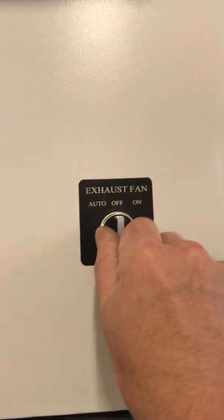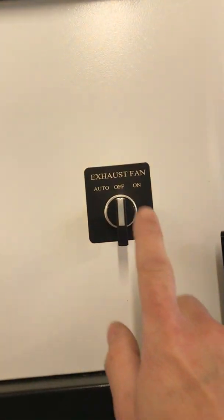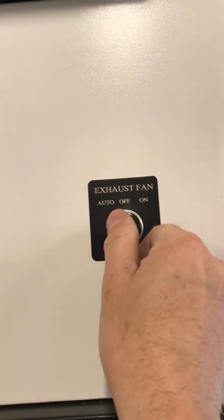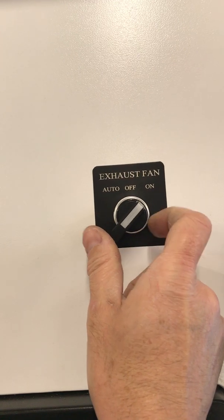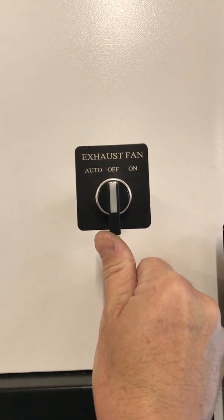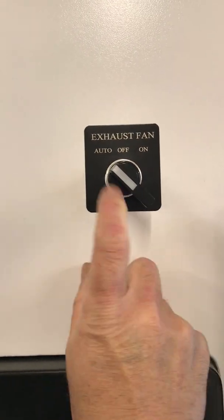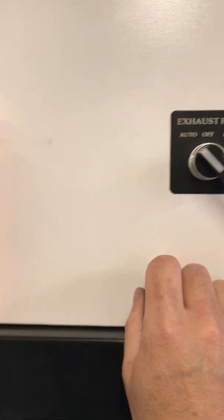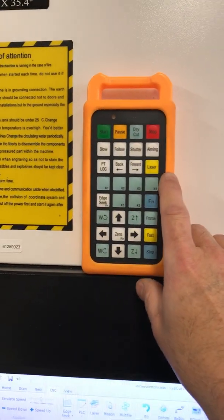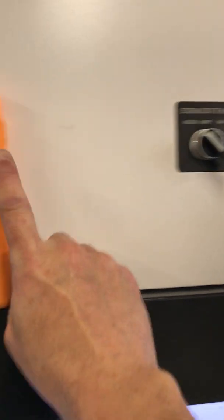The other thing I did, I wanted to be able to turn it on and off. So I added this switch here on the panel, and it's got 3 modes: off, there's on. But I also added this, I call it auto mode over here. And what that does is if the laser fires, and I'll show you how I wired this and I'll post a little schematic of what I did.